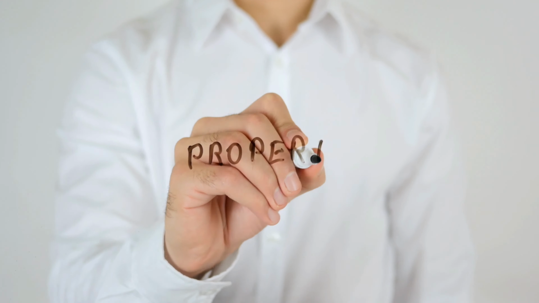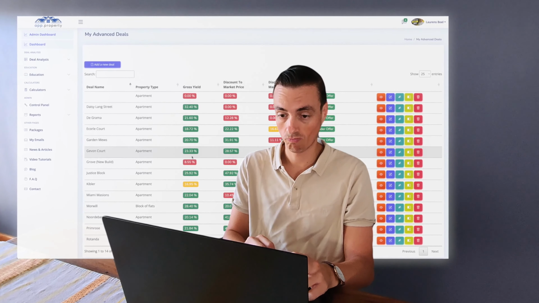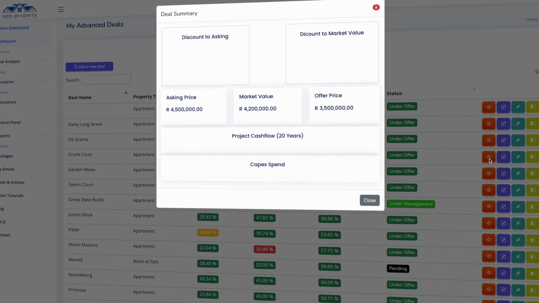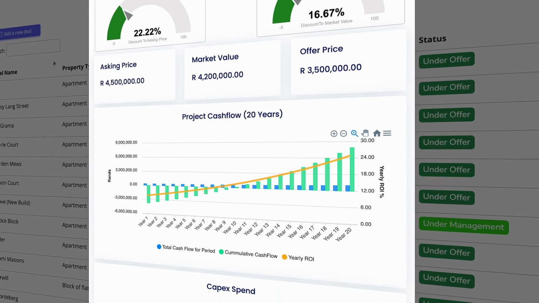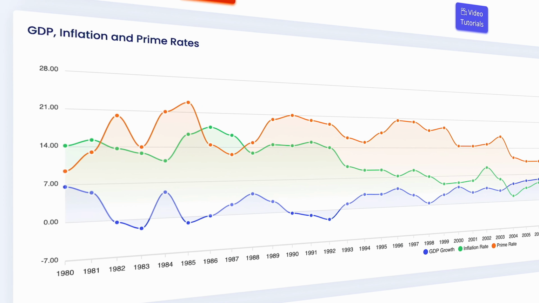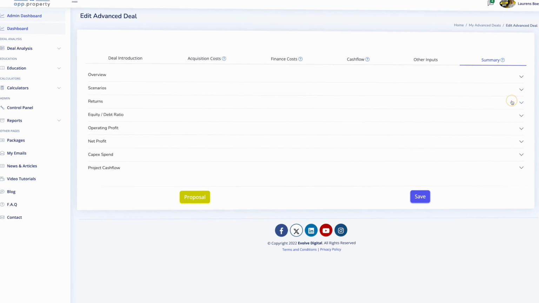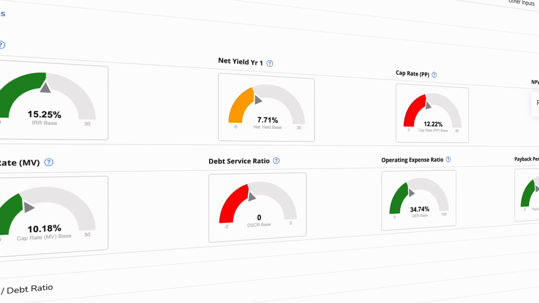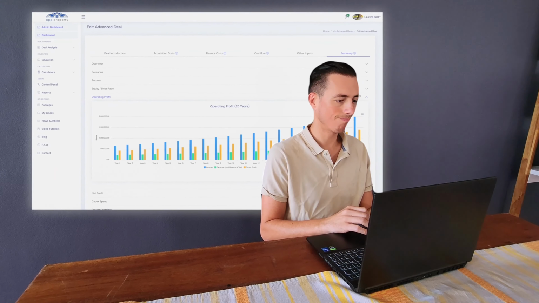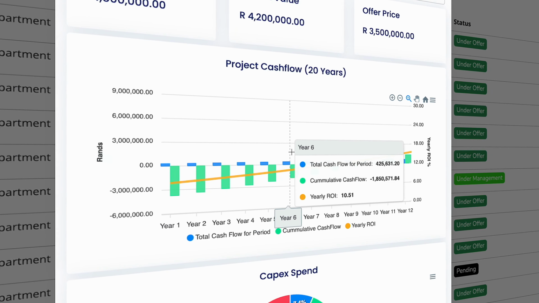In the world of property investing, success likes speed, and being able to quickly and confidently analyze deals will give you the competitive edge. With this tool, you can analyze all types of property deals like commercial, multi-lets, and even student housing. Analyze cash flows, understand market trends, and assess risks, all with a few clicks of a button. Our tool simplifies data, making it accessible and actionable. This tool will help you save time, it'll enhance your decision making, and you can even learn the insider secrets of the cash flow market in South Africa.